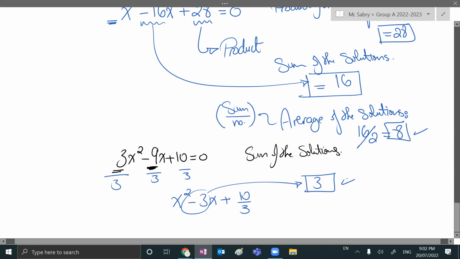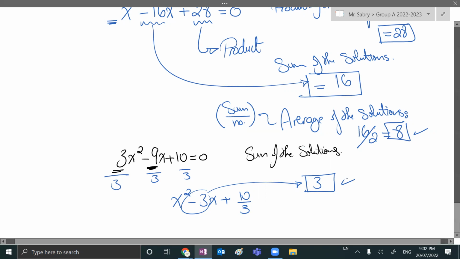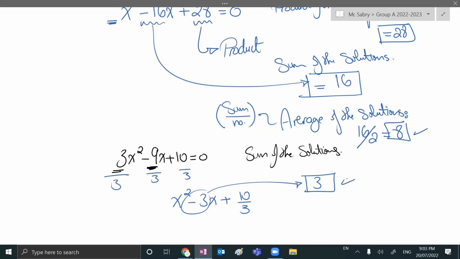This is an important question. Such a question was there, and you'll see it in other tests and so on. So you're given the function, but instead of a equal to 1, it's a equal to another number. And you're trying to find the sum or the product the easiest, fastest way. Just divide the whole thing by the a value, and that would get you the sum and the product. Makes sense as well?